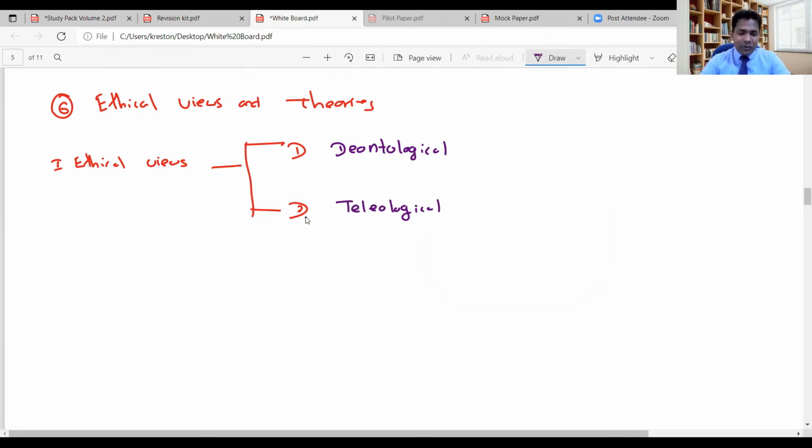So if somebody asks you what deontological and teleological theory of ethical practices is, right? One is deontological. So what does it say? It's a duty-based compliance. That means, let's say, if gifts and hospitality should not be accepted, it is told in the code of ethics. It's a duty, and you will work according to the duty, whether right or wrong. But don't look at the final consequences. We call this duty-based.